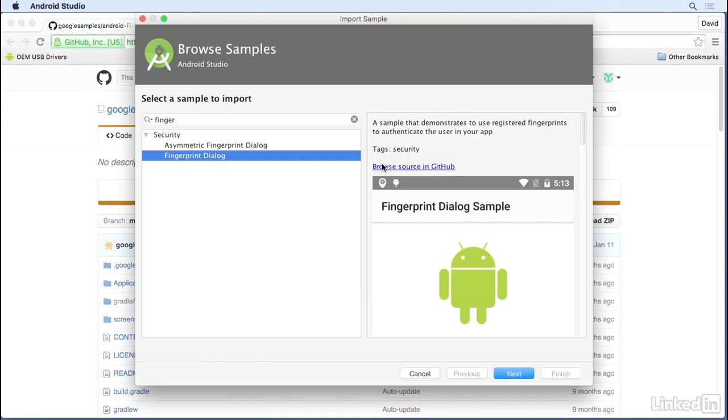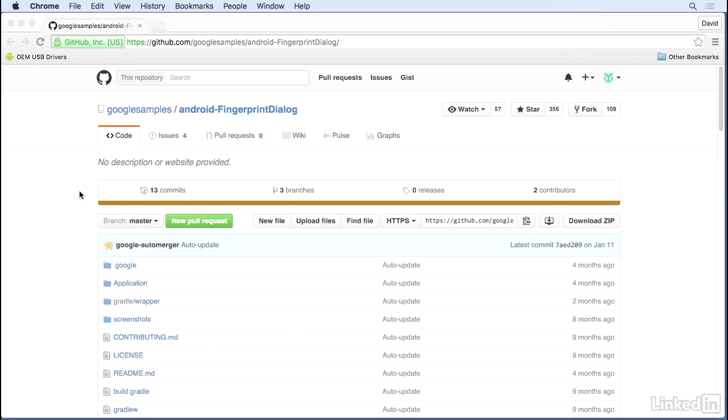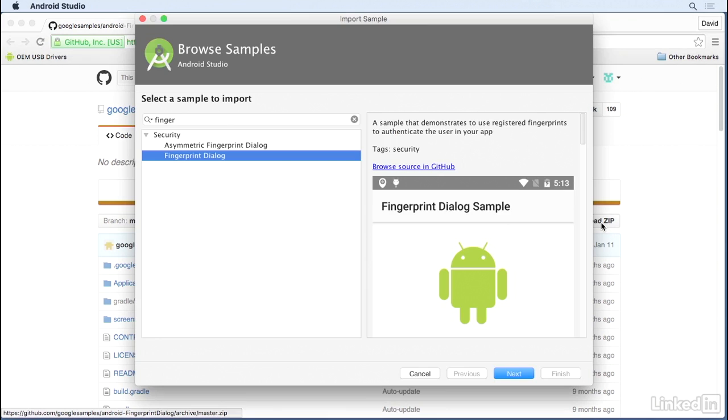Now, before you try to import this, you might need to install Git on your computer. On Mac, you should already have it installed if you're using a recent version of OS X. On Windows, it won't be installed automatically, and so you might want to go get that software. But if you have any trouble importing this way, you can again go directly to GitHub, and then you can download the project as a zip file from there. But I'll continue with the Android Studio way.